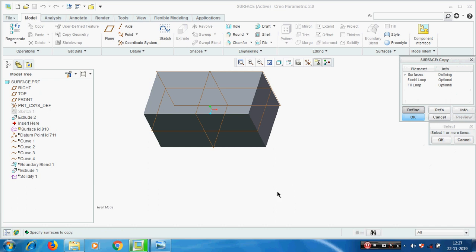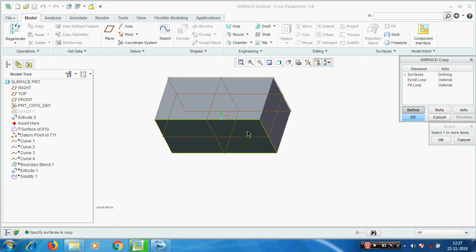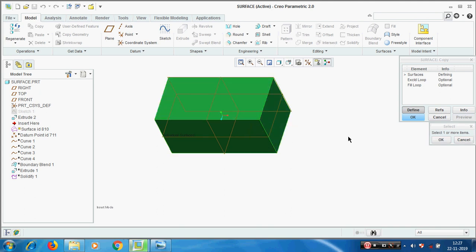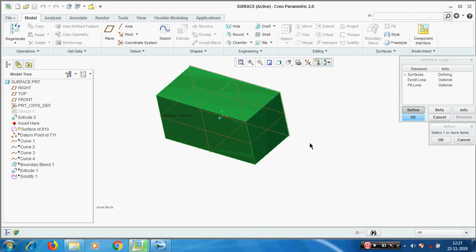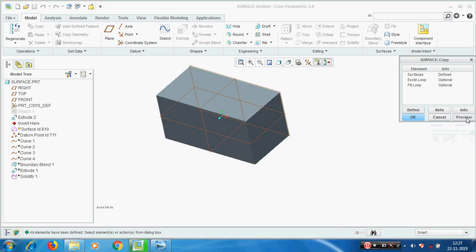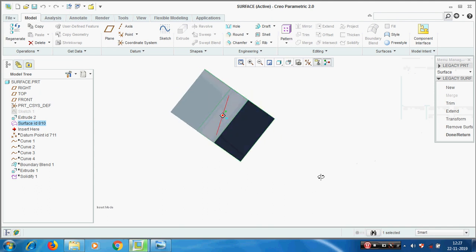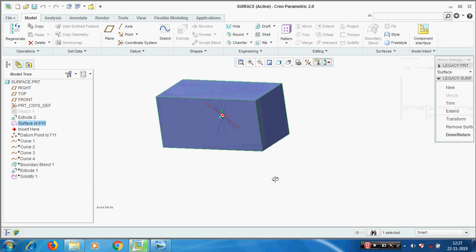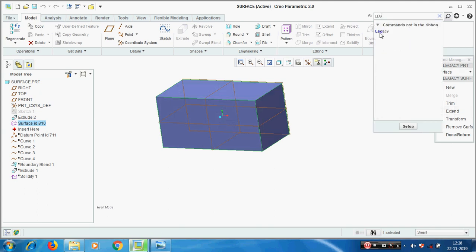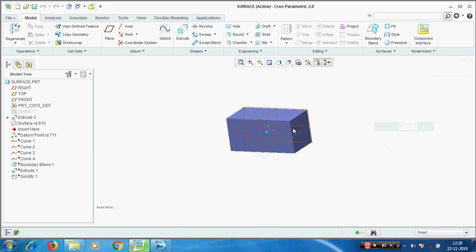Now what surfaces we need to copy from this solid, we have to pick by pressing Control. Now I have selected these three surfaces. Okay, preview, view, okay. See, now we copied these surfaces. If we want to come out from this, once again type legacy, pick, and we can come out.